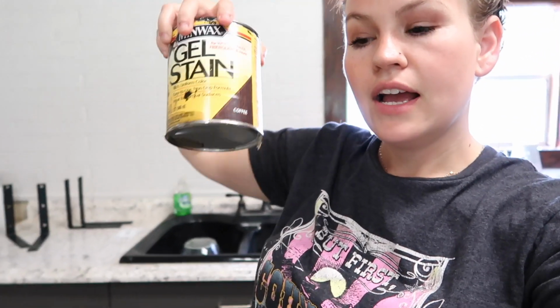Hey y'all, so I am up here fixing to work on the open shelving that's going to go right here. I'm going to work on staining them. I got the stain outside already. This is the gel stain that I've been using on the window here, on this board that's right up there. This is the color Coffee. It is a gel stain, so it goes right on top of already stained stuff and kind of just darkens it.